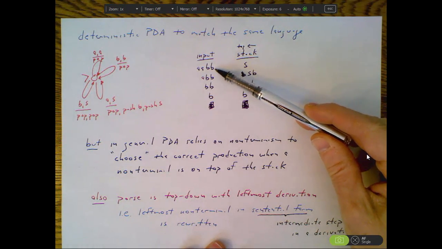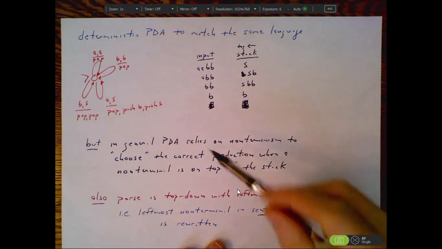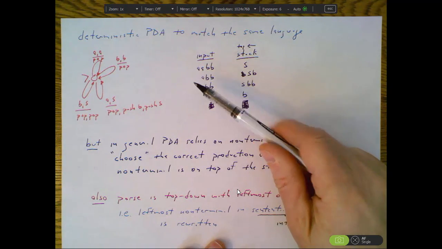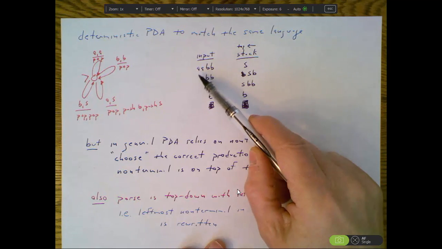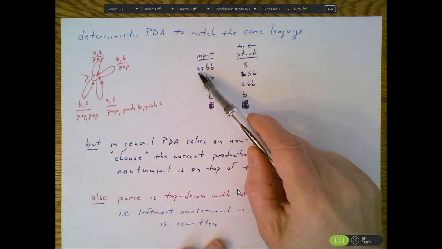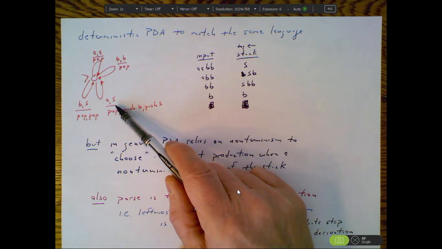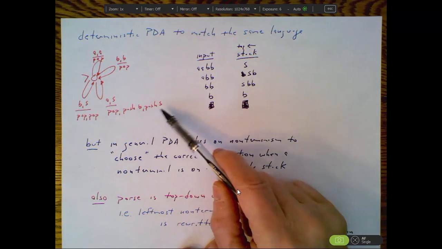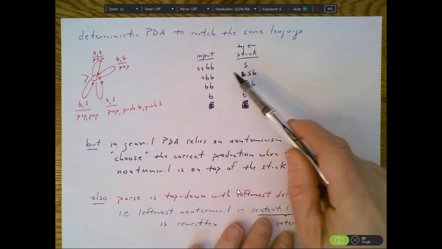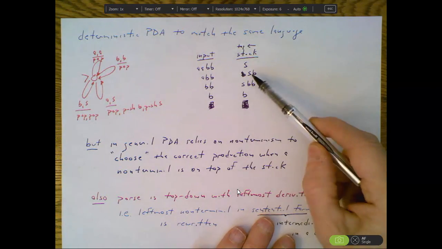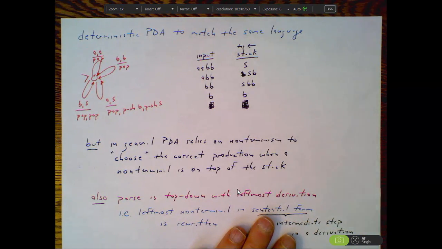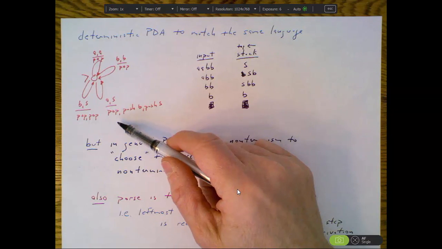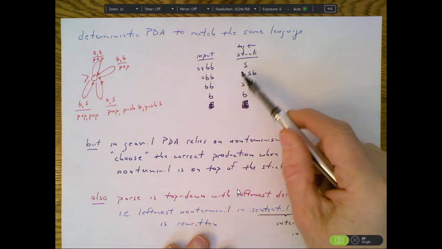Let's do a quick trace using this input, AABB. So I start out with a start symbol on top of the stack and S next in the input. S on top of the stack and A next in the input. So that's this case, right? So I'm going to pop the S, and this time I'm just going to push B and S. In essence, I'm matching the A implicitly here, right? Rather than pushing the A like I did in the last example and then matching it in the next step, I just say, you know what? I know it's going to match. There's no reason to push it. So I consume it off the front.